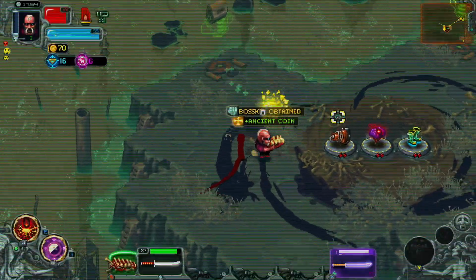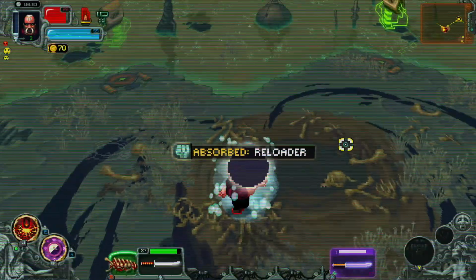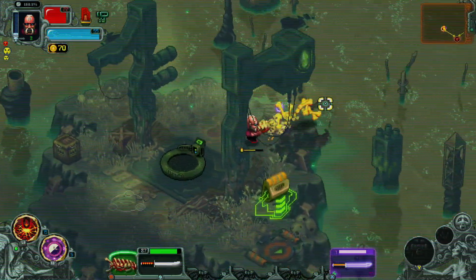Okay. I got to get rid of this dumb katana. I should not have taken this thing. I will take the reloader, though. Plus 15% fire rate and plus 20 energy on kill. I like that. Okay. Just for when we get a special weapon here, maybe we'll actually be able to take advantage of it. Oh, hey. And we get to move on to the next area already.